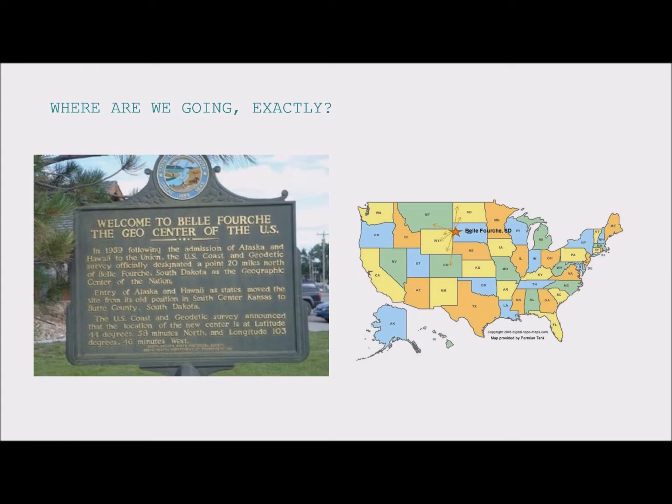I look at this entire drawing summer as being, we are going from wherever we are to Belle Fourche. We are taking this trip and we have a couple of options. I can either provide you with a map, I can be there to guide you and help you and show you the paths to take, and we can take the highways and the roads. Or you can try to get there yourself with a machete and no map and no compass, just getting out there and hacking around. And you may end up in Belle Fourche or you may not. And so my goal, within these 20 classes, is to guide you quite a bit, perhaps more than you are used to or would like necessarily for some of these topics.